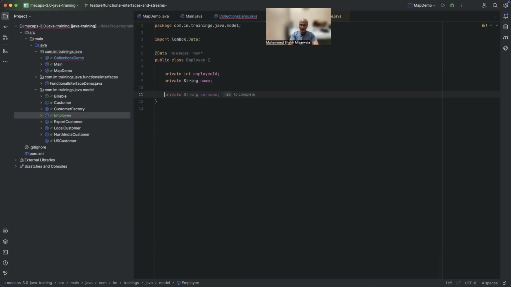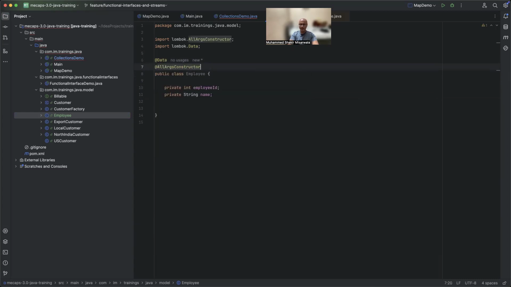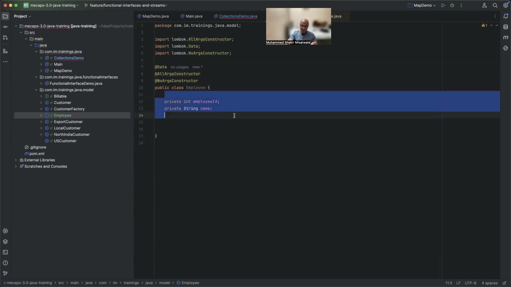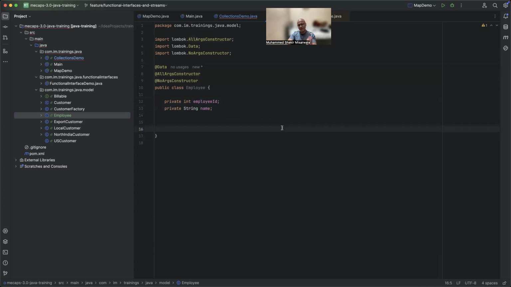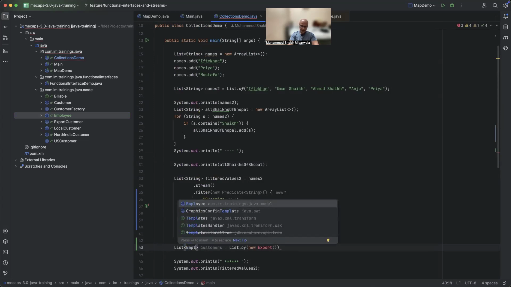And now automatically there is an implicit constructor out here, which is the default constructor. So if not, then I'll say @AllArgsConstructor, and I'll write @NoArgsConstructor. Now what will this do? This will automatically define a constructor with no arguments. And this will define a constructor with arguments equal to the properties. I mean, if there are 10 properties, it will create a constructor with all the 10 properties. Okay. So see, I go back over here, and instead of saying customer, I'll say list of employee.